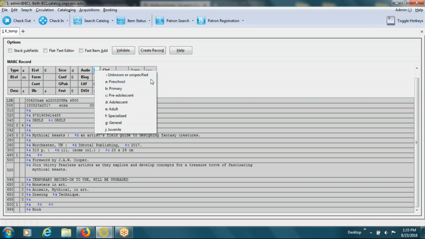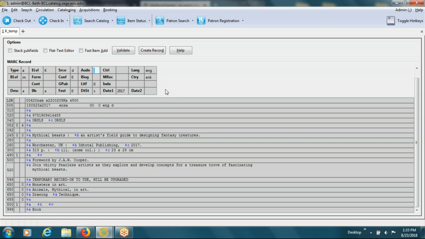There again, if we right-click on it, you can see what the values are. Unknown or unspecified is just the blank, and I feel like that's probably the closest. Any other opinions one way or the other?